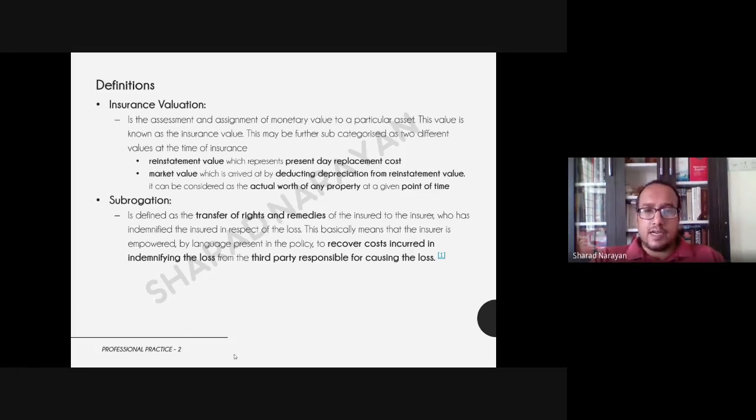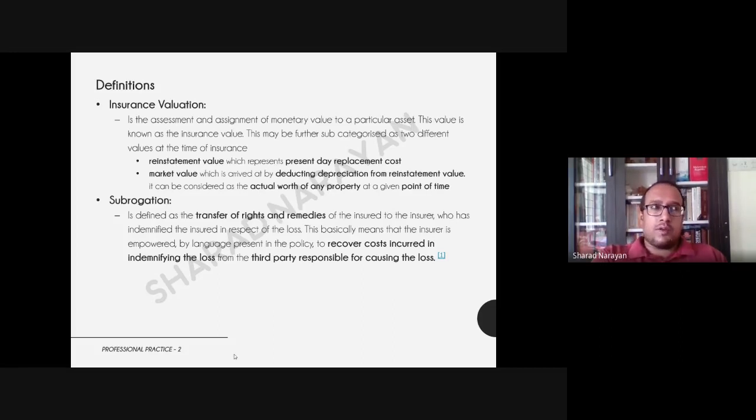They will directly cover you. Indemnifying your loss is basically where the company says that you have suffered a loss, but I will take on the responsibility of replacing your loss. Okay, that is the idea of indemnification over here. So a company says that it will cover your losses and directly reimburse your money. And then after that, the company is empowered to go after the third party who's responsible for causing these losses.